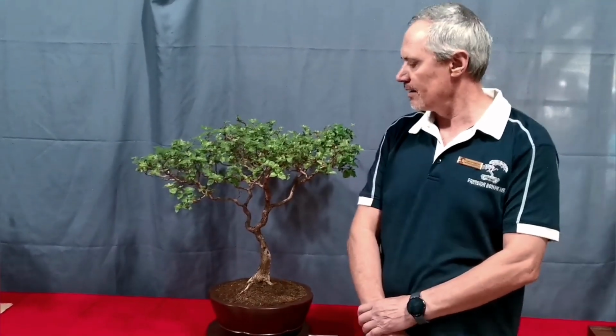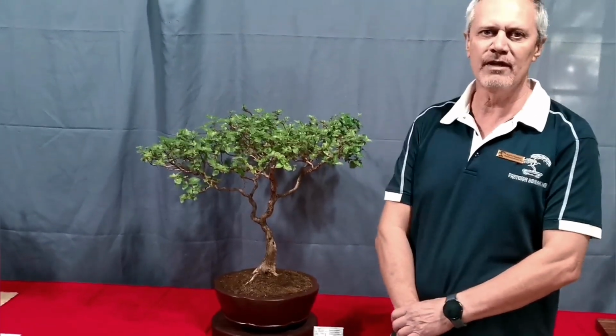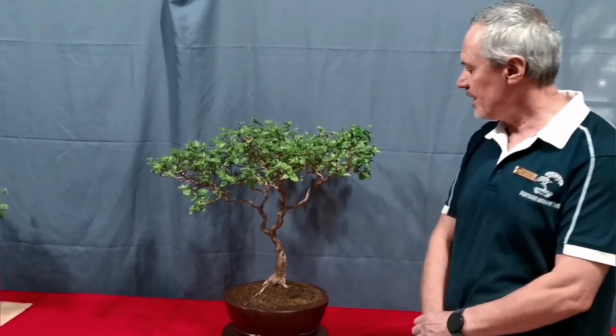Now this is an indigenous tree, and it's one of my favorite trees to work on. Because it's very forgiving. If you mess it up, within a couple of weeks you can replace the branches that you messed up. I bought this tree in 2018 from a nursery that specializes on indigenous trees. It's unfortunate that we only have a couple of nurseries that supply indigenous trees. I think if there's someone out there that can get more indigenous trees, especially here in the Pretoria area, it would be great. Now, I bought this tree in 2018.